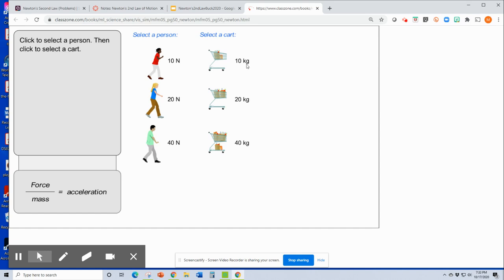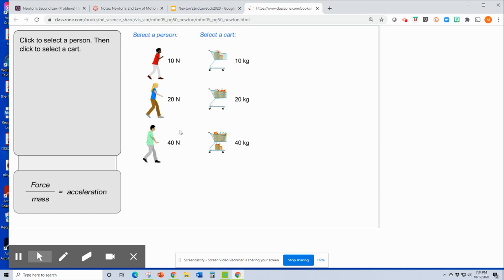Now, notice our grocery carts have different masses. Anytime in science that we say the word mass, and we'll talk more about this in a minute, our unit for mass will be, you will hear the word gram. So it might be, in this case, kilogram, or it could be gram, or it might be milligram. Could be something weird like a decagram, but you're going to hear that word gram. So these are all masses. These are all forces. Remember, a force is measured in newtons.